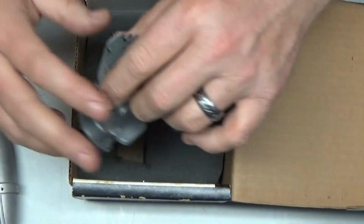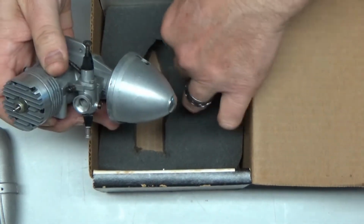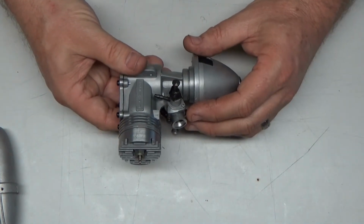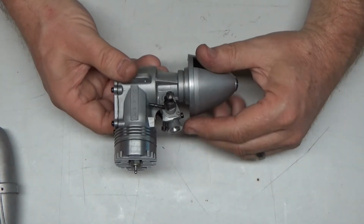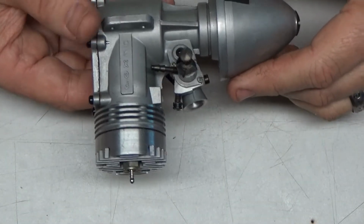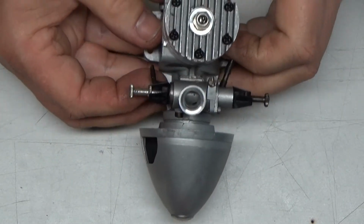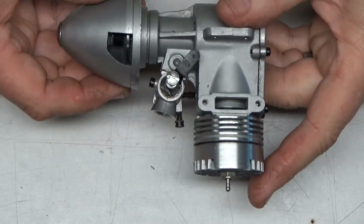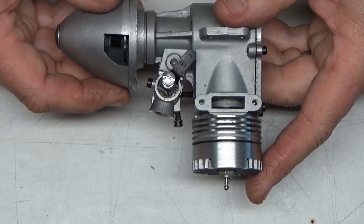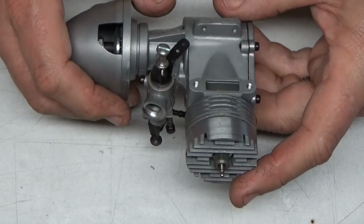And the reason the box is big like this and so heavily padded, what's this? Screws for the exhaust, is because they actually send this with the carb in place. And the reason they do that is because they ran these engines, at least back in those days, before they sold them, so they left the carb on and the needle valves were basically preliminarily set. The idea was that new modelers could just go to the store, buy an engine, know it had been run at least once and was preliminarily tuned, so they could just throw it on their airplane and start flying. That was the theory then.